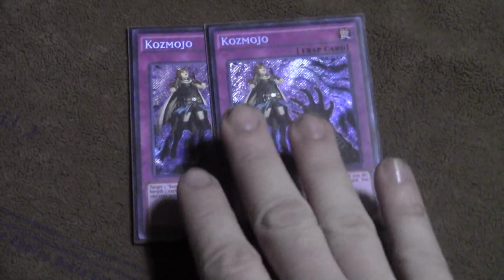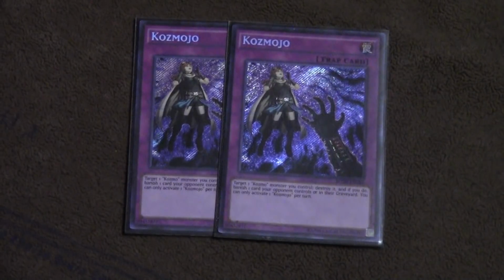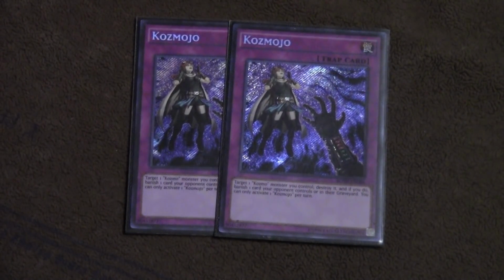It's free basically, because if you can get the OTK and you have this in hand, this is just another summon to push for more damage, and it's just nasty. And then I'll play the 2 Kozmo Dark Destroyer. It destroys the ship, which triggers its effect, and it's a banishing effect that doesn't target.